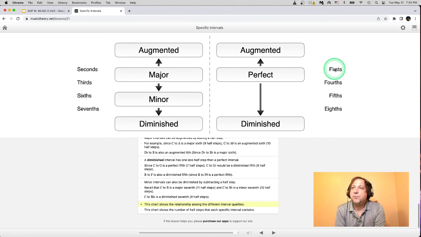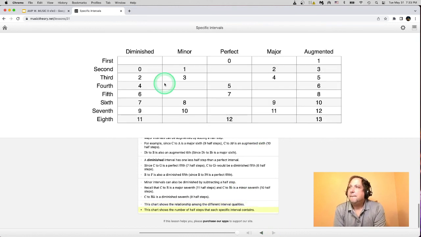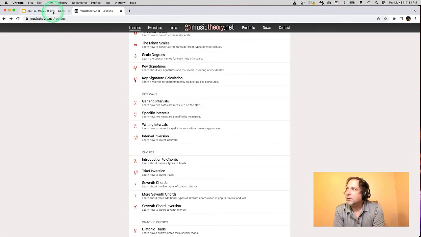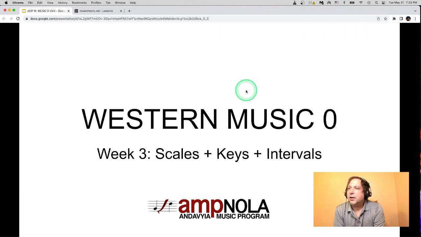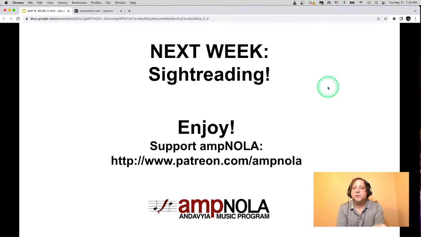When you have firsts, fourths, fifths, and octaves, they're either perfect, augmented, or diminished: perfect unison, augmented unison, diminished unison, perfect fourth, augmented or diminished fourth, perfect fifth, augmented or diminished fifth, perfect octave, augmented or diminished. And if you really want to nerd out, you can study this little chart here. And that's everything on intervals.